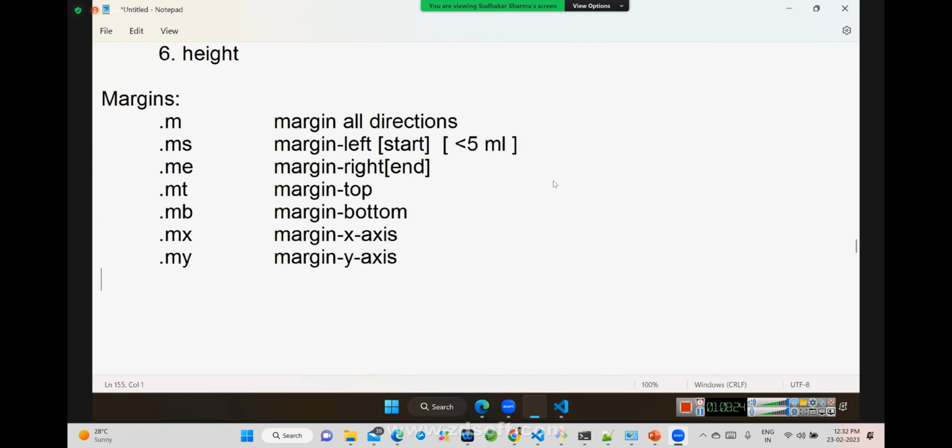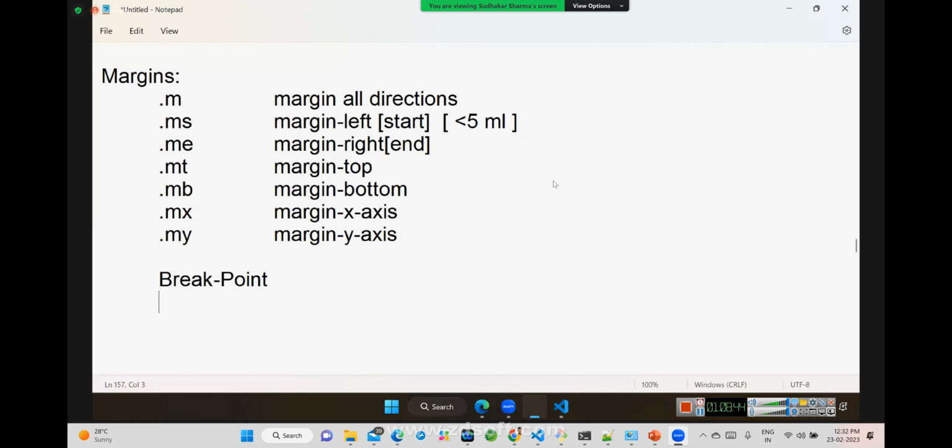Now very important is you should know breakpoints. Breakpoints in classes define sizes, dimensions and all. Actually for margins, you can give breakpoints from 1 to 4.